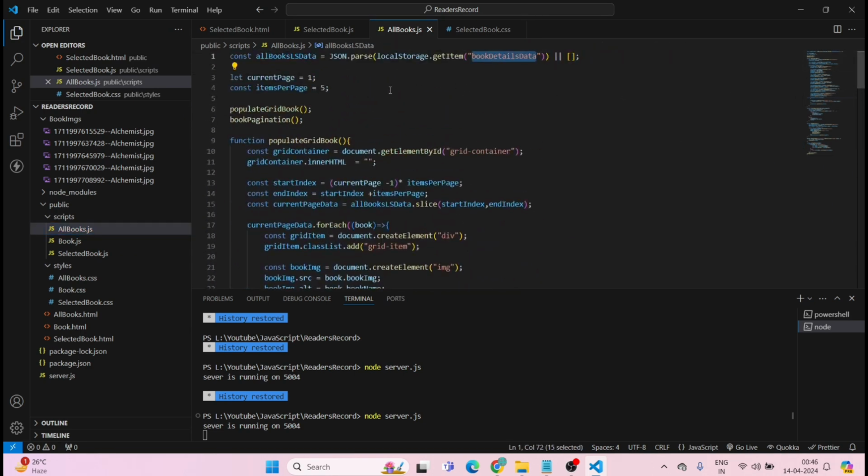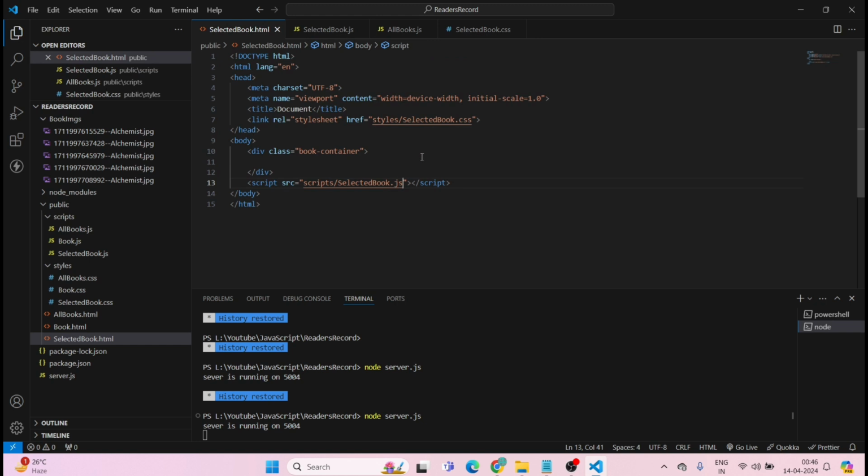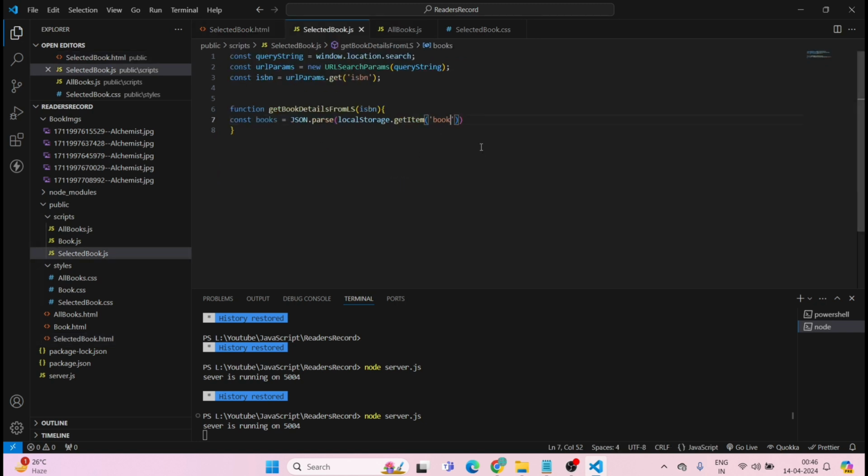So this is our storage name. Yes, book details data.